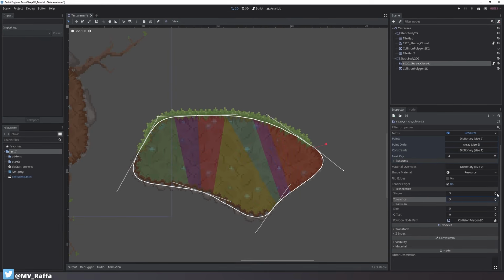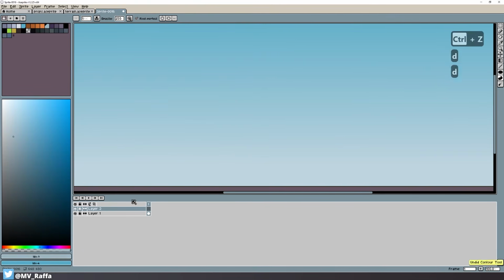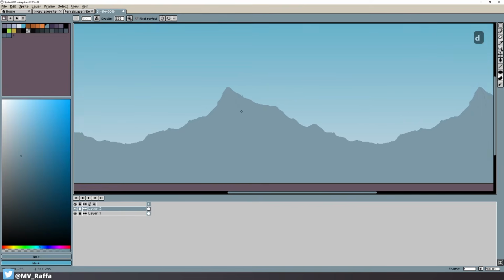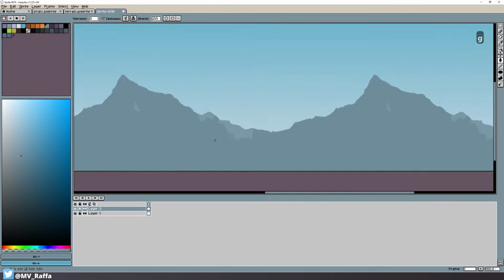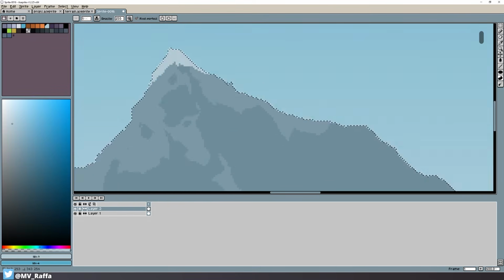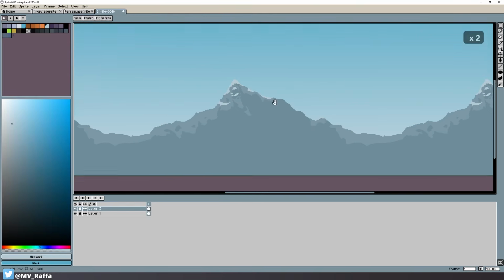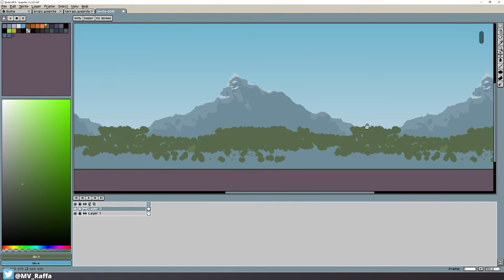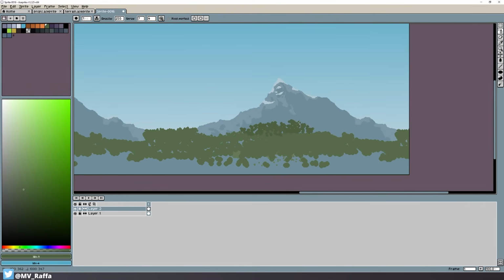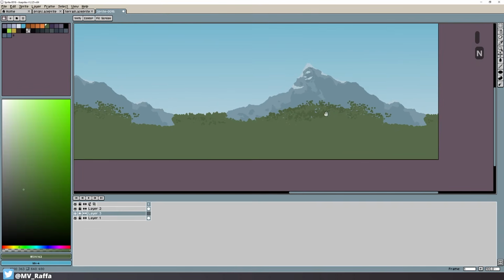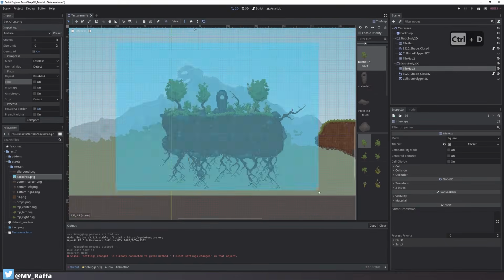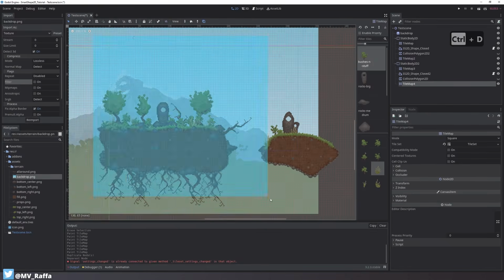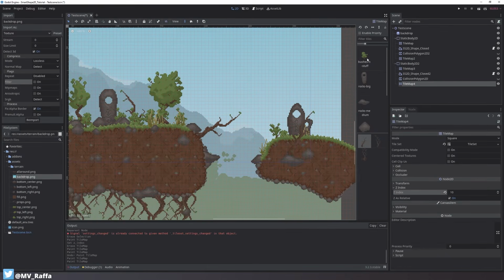With all the steps that I showed you so far, you should have a basic understanding of SmartShape2D. But I don't want to stop the video now, I want to try to improve the scene to make it more aesthetically pleasing. I started creating a very simple background in Aseprite to make the scene a bit more interesting. You can see I really like the spray brush, it's really cool for forests and stuff like that. So I import this as a backdrop to the scene. And I also add some objects to the other SmartShape2D.